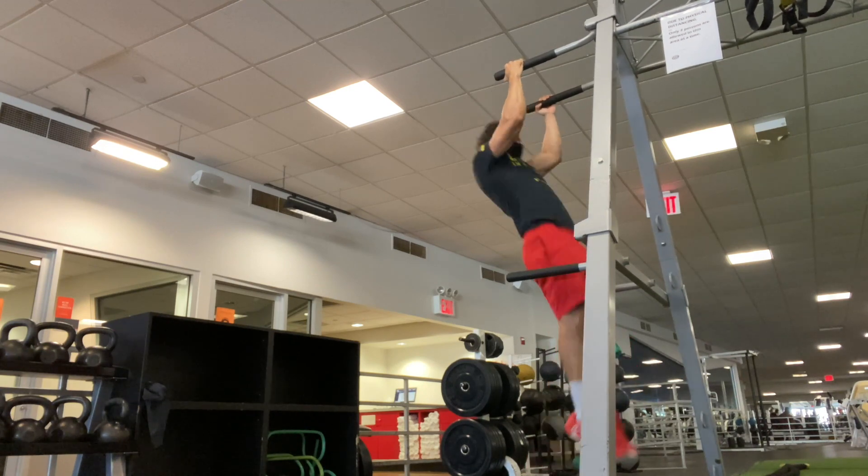On to those dips — 50 reps. Finishing off with dips, 50 is a big number. But that's how you become mentally stronger as well, hitting that big set. Hitting that big set under fatigue, getting that set of 50 reps — obviously not unbroken, I broke it up. But still getting it in nonetheless. I think I broke it up into three or four sets.